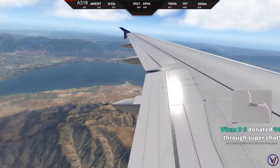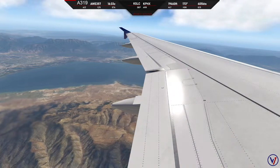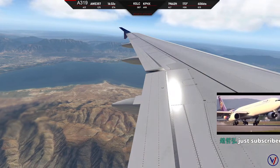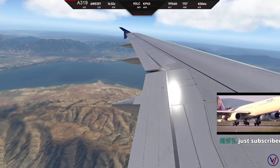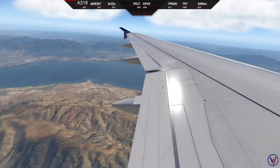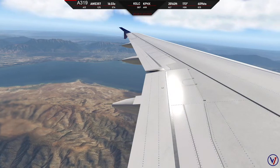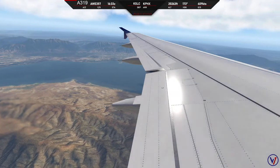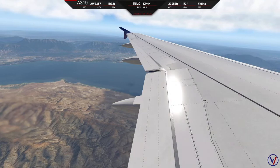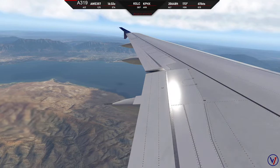I'm kind of just waiting now for the whole lighting change to come. I think X-Plane is going to be a game changer. That video where they showed what the new lighting system coming to X-Plane is going to look like, so I'm holding off on all shader mods, all X-Enviro, everything. This is stock X-Plane that you guys are looking at right now. Stock weather, stock clouds, everything is default. I'm just going to run that way until we see what X-Plane comes out with, because what they showed on that video is going to be absolutely awesome.